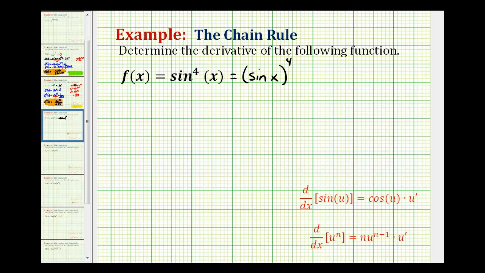So in these types of problems, the most important thing is to identify the inner function, and let the inner function equal u. So for this function, sine x is going to be equal to u. And let's record that over here. Which means we can now rewrite the function in terms of u as u to the fourth.